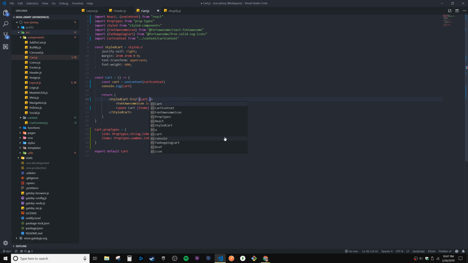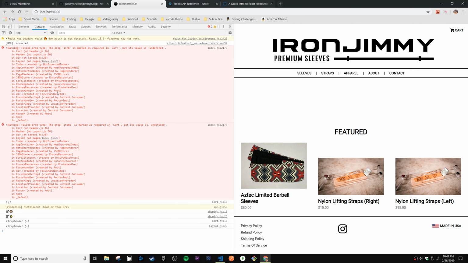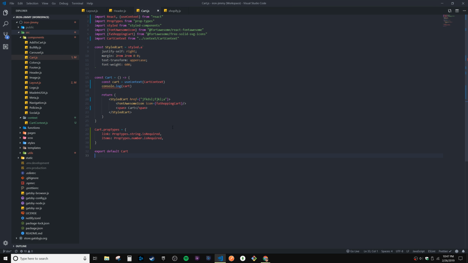So this will be like cart.webUrl, I think it was called. I don't know what this is yet. I don't know what any of this is yet. So that's junk. Let's print it and see. Oh, right, I still have the prop types there. I can remove the prop types.